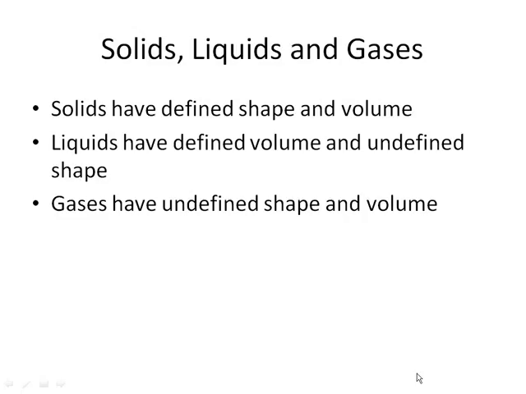Liquids, on the other hand, have defined volume again, but undefined shape. And anybody knows this who's ever spilled a cup of water all over the place, right? Because you have this same volume that's now out of the cup, which was defining the shape via the container, and now it's all over the floor. So same volume, very different shape. So liquids have defined volume, but undefined shape. Their shape is dependent on the shape of the container that they're in.